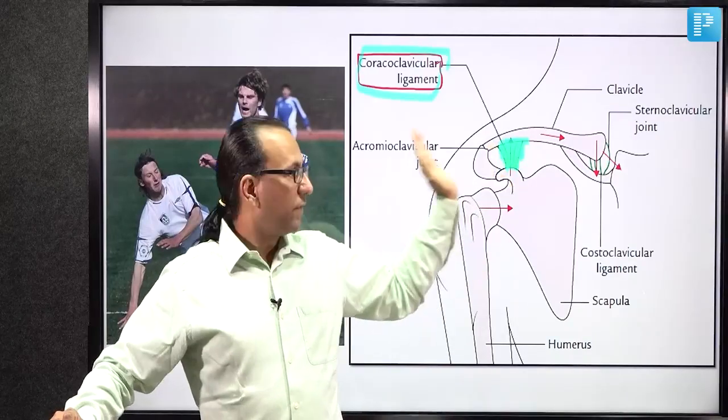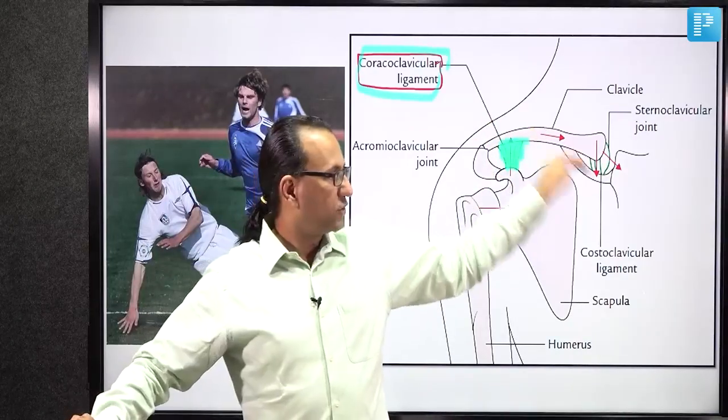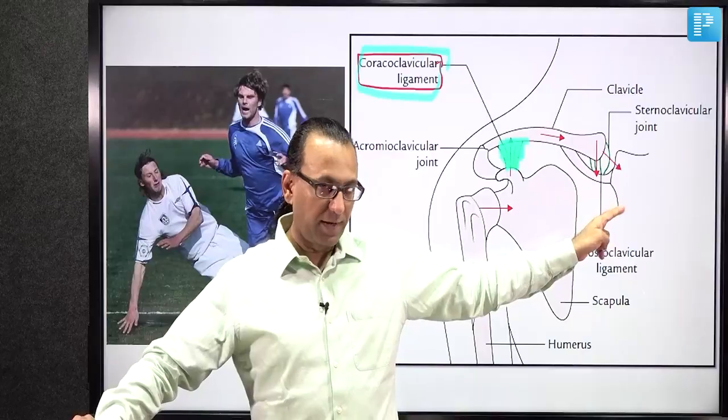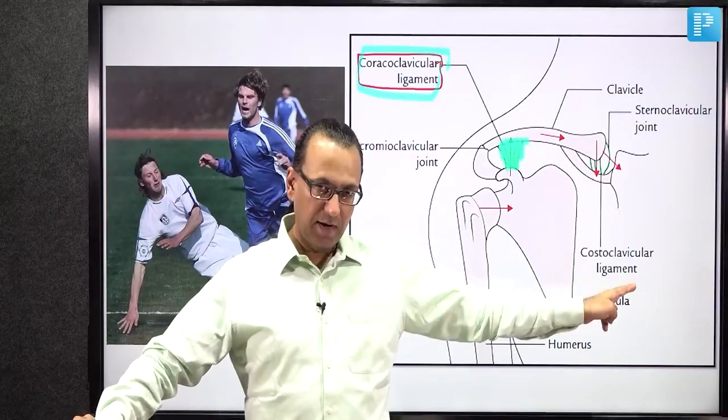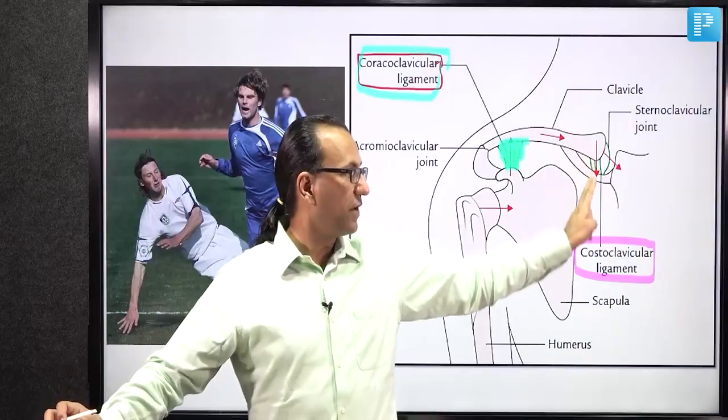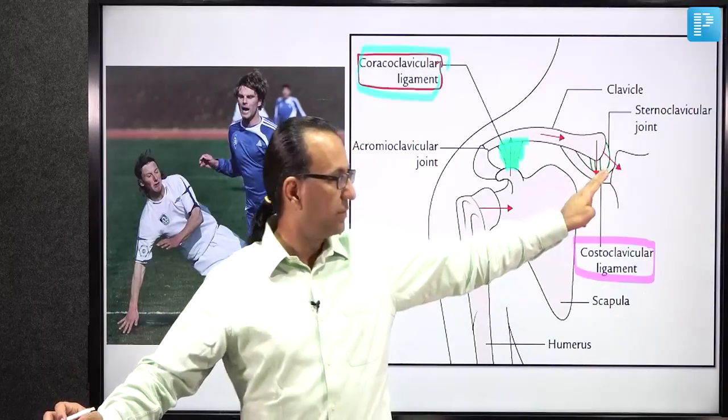the clavicle bone. Now the clavicle is transmitting weight towards the axial skeleton while some ligaments, and one important is called the costoclavicular ligament. So here it is between the clavicle and the first rib there.